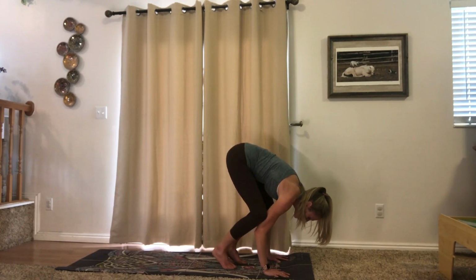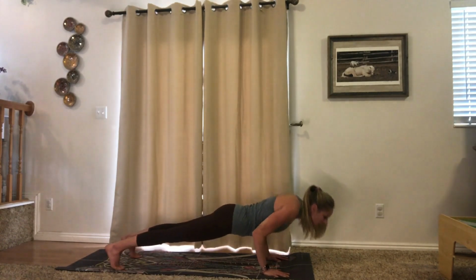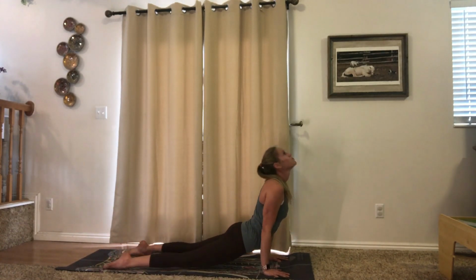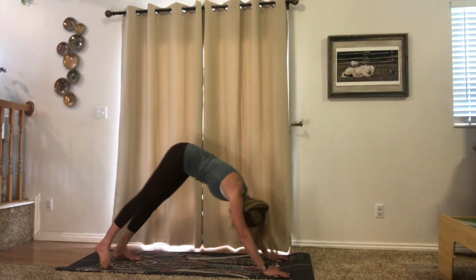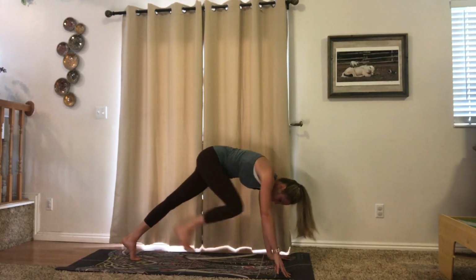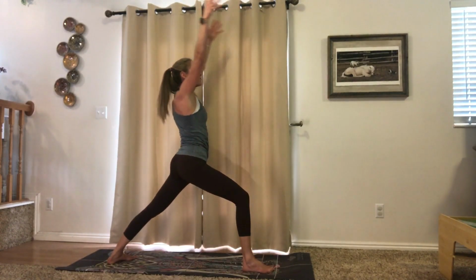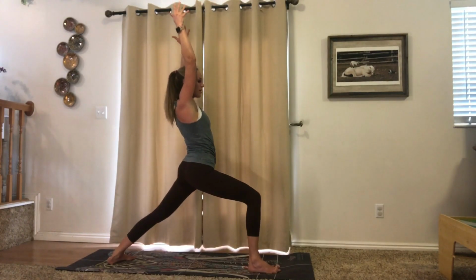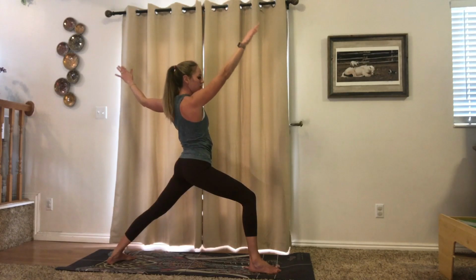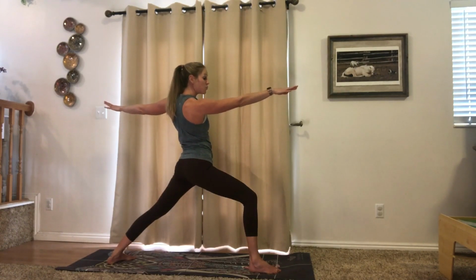So try one, try two, maybe try both, and then jump back or step back, chaturanga, exhale, up dog, inhale, down dog, exhale, lift your right leg straight into the sky, bend the knees, step it forward, drop your back heel, warrior one. Good, bend a little deeper here. We're gonna keep flowing, warrior two. Shoulders away from the ears, deep breath in and out through your nose.